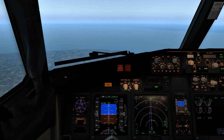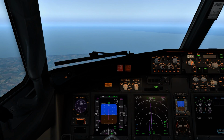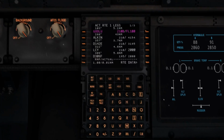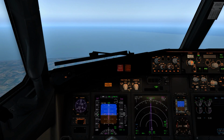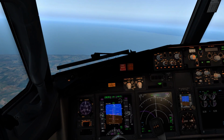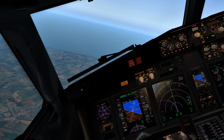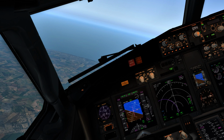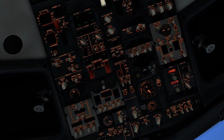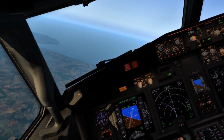Thank you. Okay, what I'm going to do is I'm going to set the QNHs back now. And we can put our speed up. I'm going to decel again now for 210 as we backtrack, and we'll backtrack it now for Alkin. That will make that big left turn around now. Just descending under 10,000 feet now, so we go ahead and put landing lights on, runway turn-offs can go on with our taxis or auto, and everything else is all ready to go.